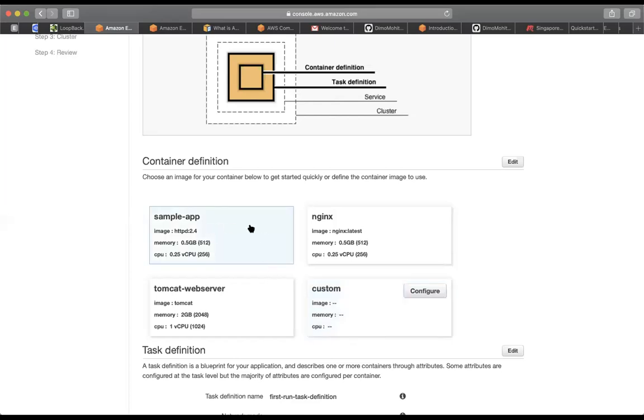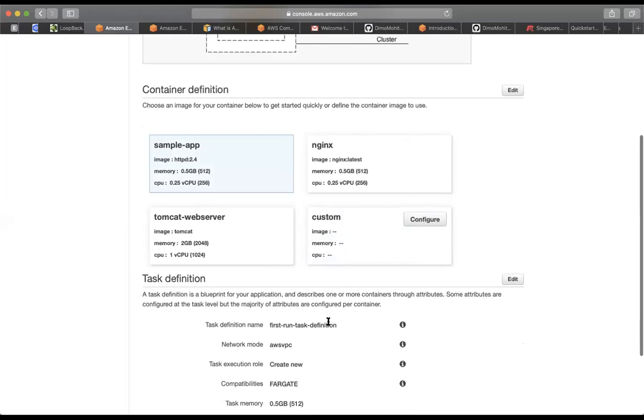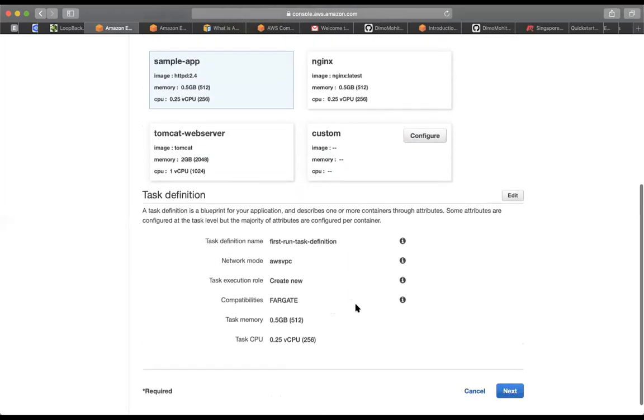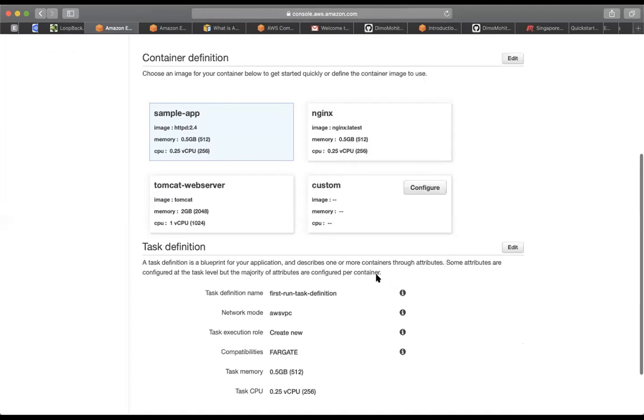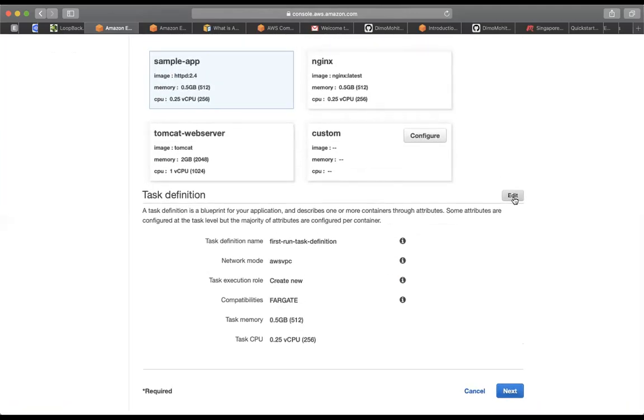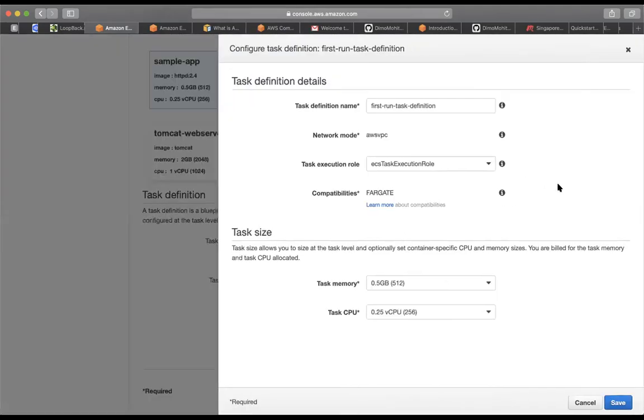I'll click on the sample app, and if you scroll down, you will see the task definition. You can click on this to understand what exactly the task definition is. Here you will define your task, so demo, demo 2.